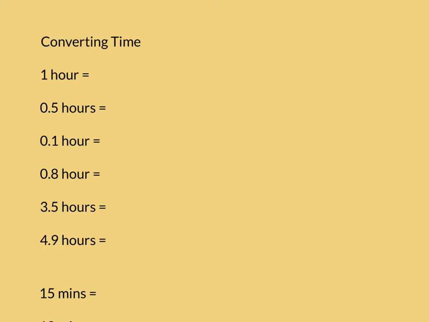So I'm going to work through these decimal hours. Decimal means it works in base 10. Now 1 hour we know is 60 minutes. I'll just write that in at the top so that we know what we're working with. 0.5 hours. 0.5 means a half. And we know that half an hour, we'll use that in common language, is 30 minutes.